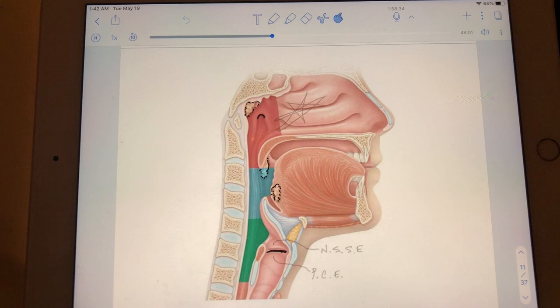That's one of the two vocal folds, okay? And again, I will come back to this, but the lining of the larynx above those vocal folds is non-keratinized, stratified, squamous epithelium. But the lining below is pseudostratified, columnar epithelium. In other words, we're going to transition back to where we started, right?